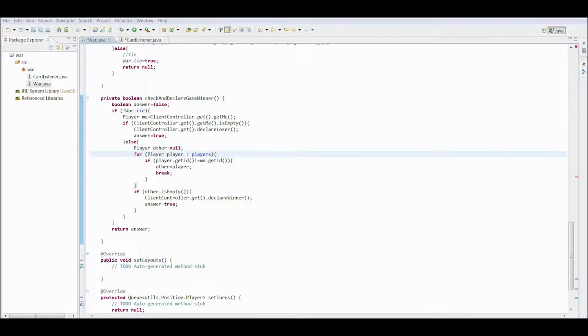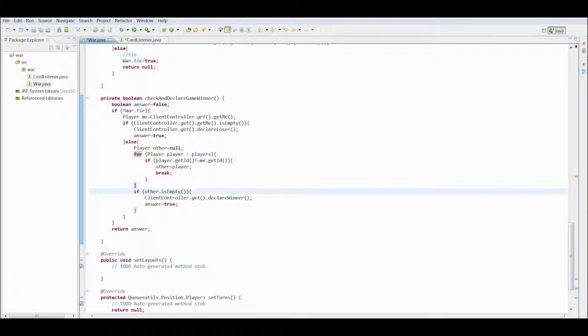Otherwise, we go over each player to get the other player's instance. After we found the other player's instance, which is basically the other player in the player's array list that is not me, we check to see if that player is not holding any cards.